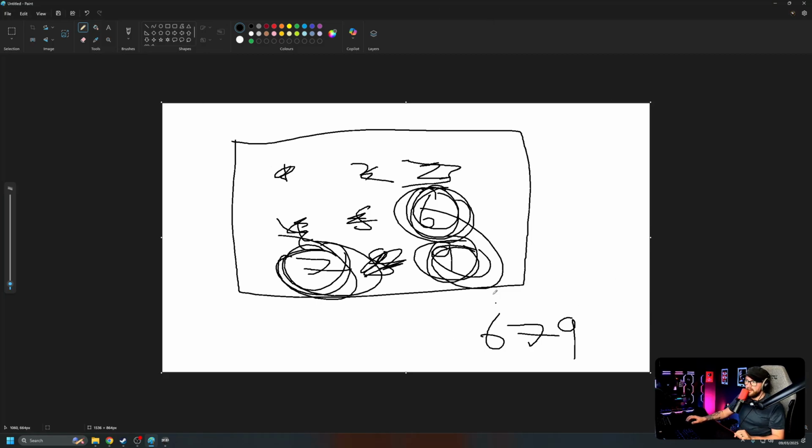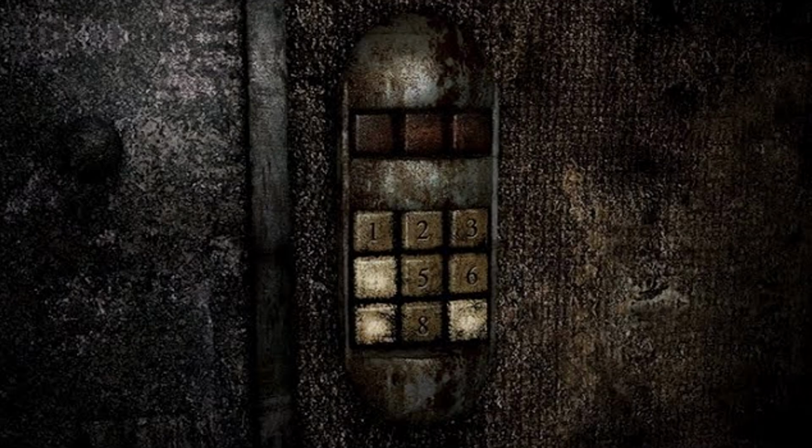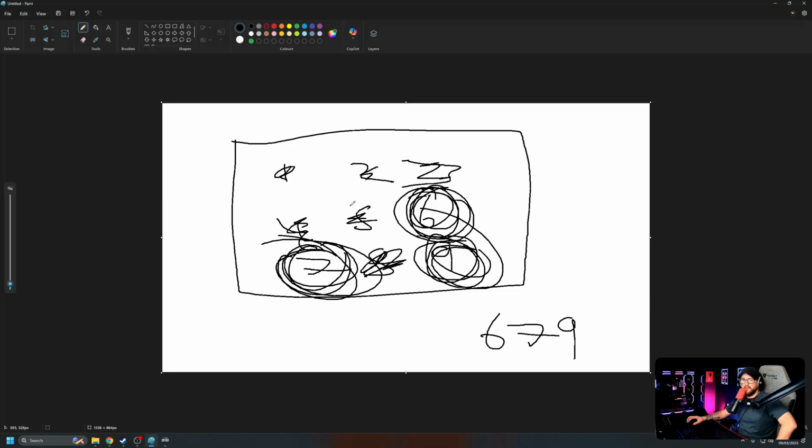Also, this keypad puzzle is actually originally from Silent Hill 2. I think it's a Silent Hill 2 puzzle that you can find on the PS2, which is really cool. Anyway, let's get to it.